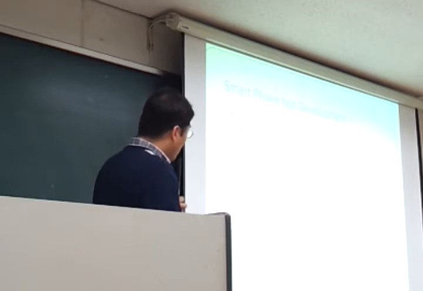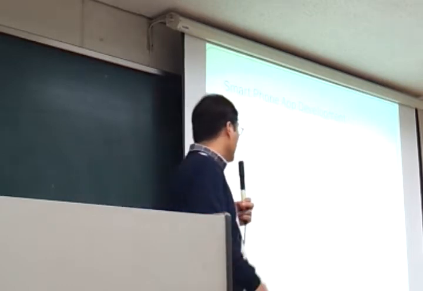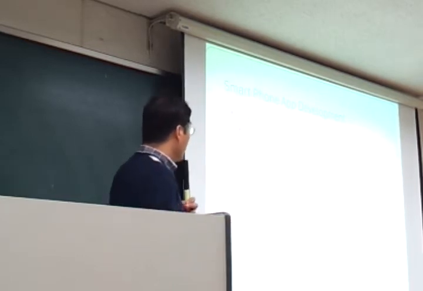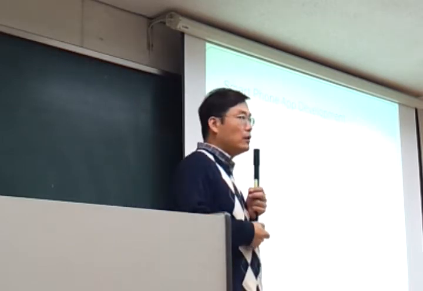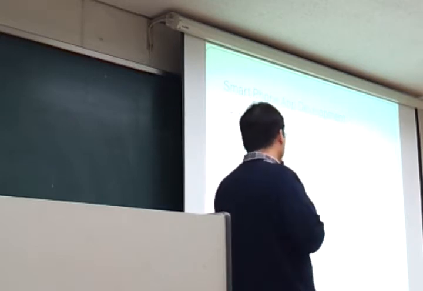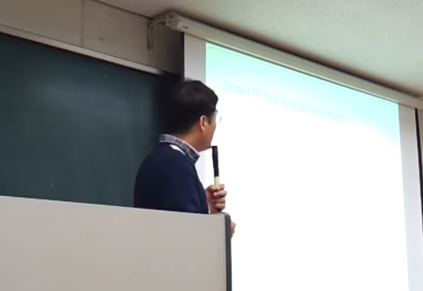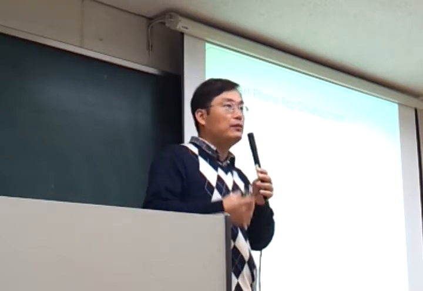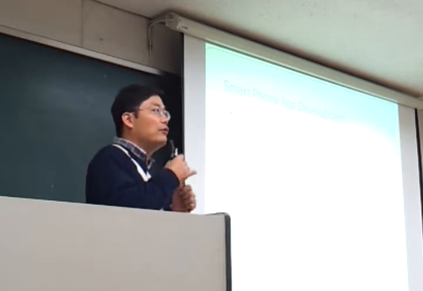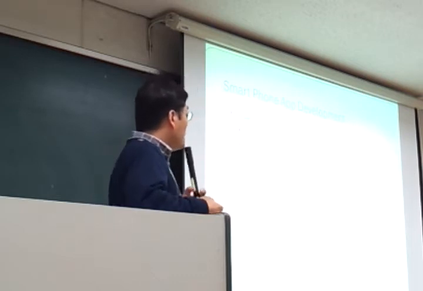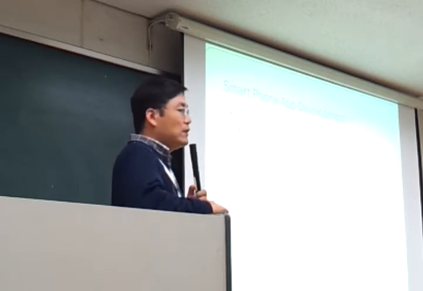So iPhone: the IDE is Xcode, the creator is Apple. They also have their own hardware. The application download is done through the App Store. For Android, the applications are downloaded from what is now called Google Play, right? So from Google Play, you can download the applications for Android. It's a very interesting thing that's going on. When I first created the slides, we didn't know who was going to win. There were no lawsuits at that point, but now it's getting very interesting. You might want to understand the behind-the-scenes stories.